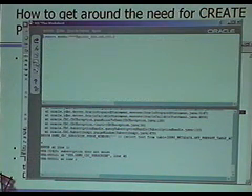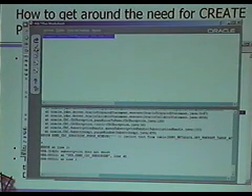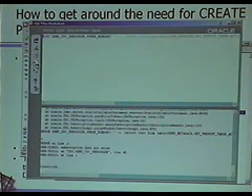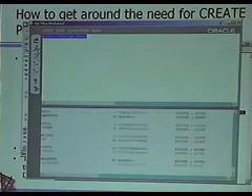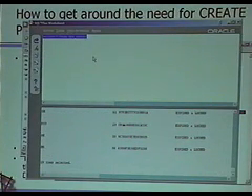We now will reconnect and we now have DBA access.